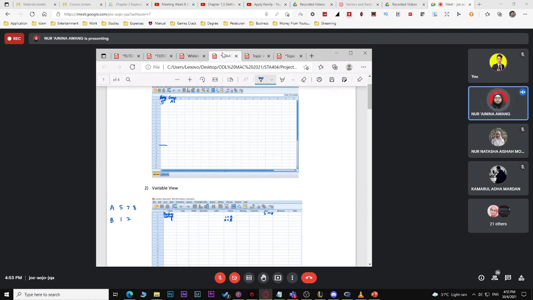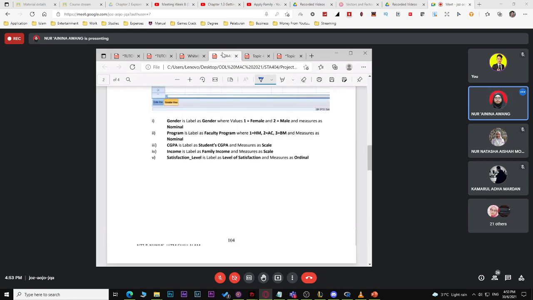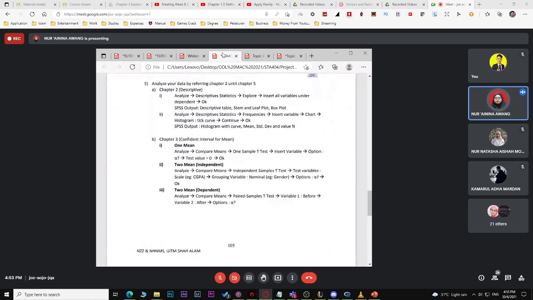And then yang kedua pula, battery lifetime 7. So 7, and then you tengok, group A ke group B? Group A. Okay, sebab tu dekat sini, you let the value, 1 is for A, 2 is for B. Okay, macam you buat dalam project. Project pun sama, you buat macam tu. Gender, male, female. So nanti you pilih lah male dengan female. You akan define group nanti. Dekat this one, nanti you kena define you punya group tu. Kat sini nanti, group variable, test variable, and then grouping tu nanti dia kena pilih lah, define 1 dengan 2. Since you only have 2 populations.